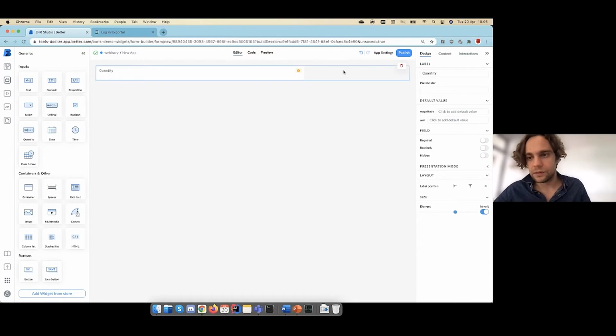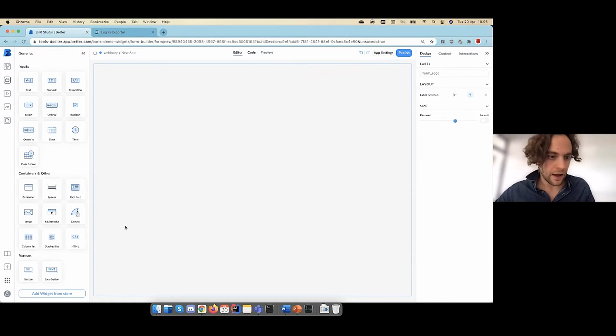And once you have them on the canvas, you can then change labels, change their configuration, their layout, or their size. You can also click this Content tab and change the content of these components. And you can also click the interactions. And what these interactions do is they make this and other fields respond to the change entered by the user.